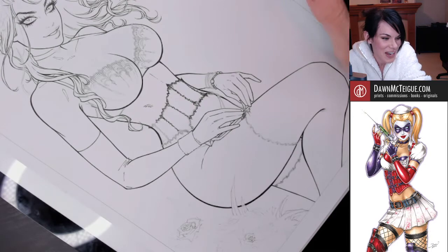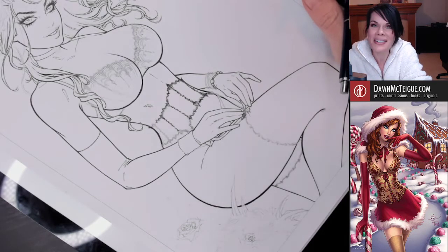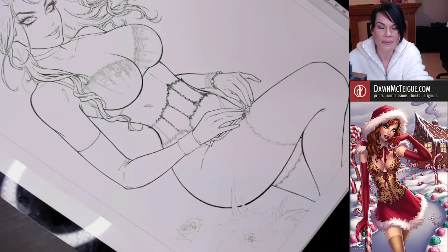Which is more distraction, to try to draw when the room is messy or when we're in chat? Probably you guys in chat, because I don't want to ignore you. I have to try very hard to ignore the mess, but I'm not rude to the mess if I'm ignoring the mess.